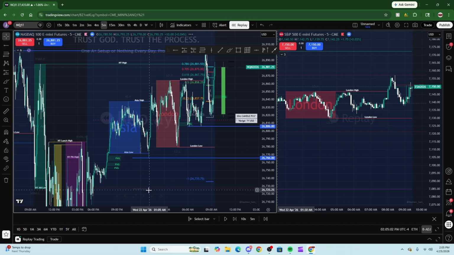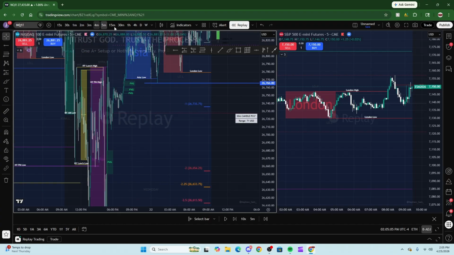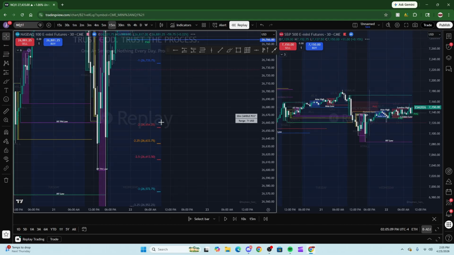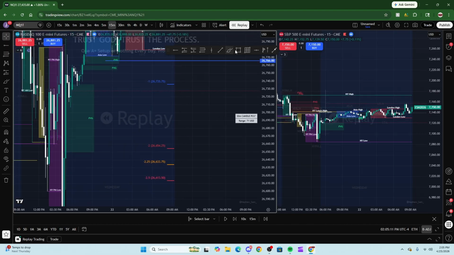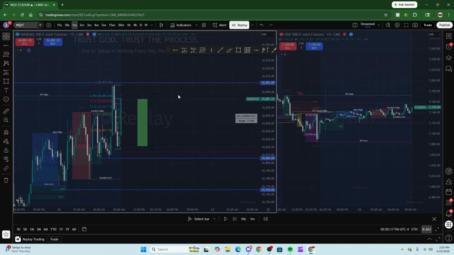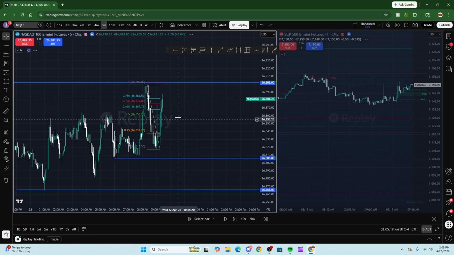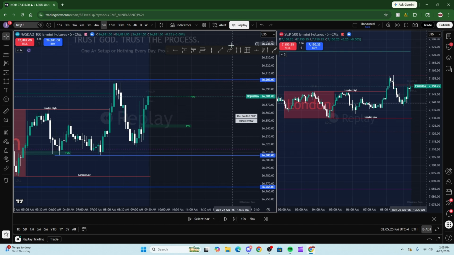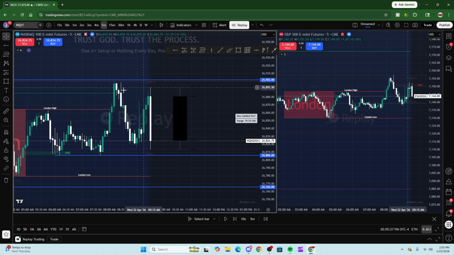Because now we have an uptrend. What are we getting now? We're getting a -2 right over here. If you go over to the -2, is there anything lining up on the hour, on the 30-minute? No. There is a 15-minute gap here with a low, so we could potentially see that get taken out. Now we wait. Let's see what happens. Here's open. We're obviously going to want to take this.